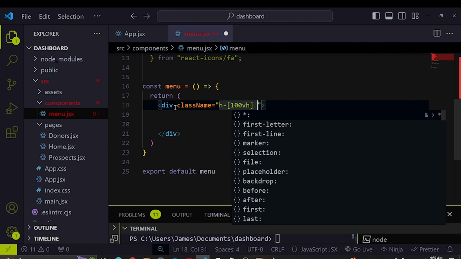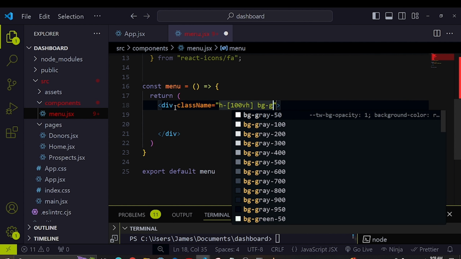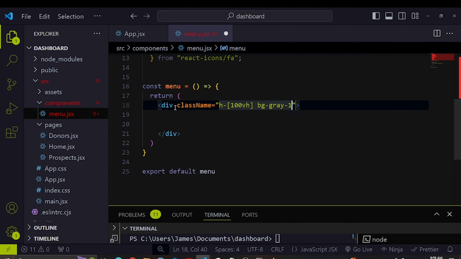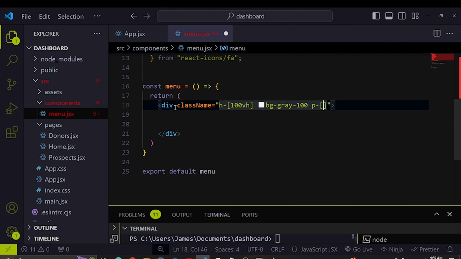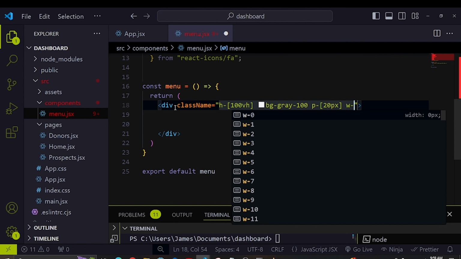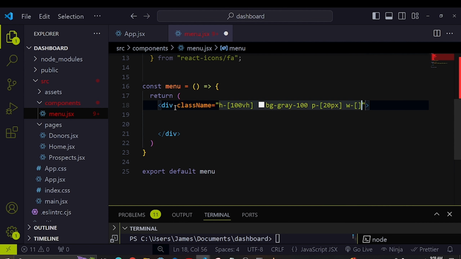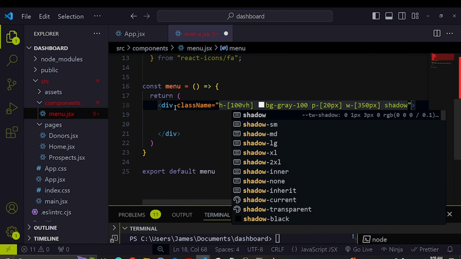Also, I'm going to give it a gray color with a variation of 100, and a padding of 20 pixels, and also a width of 350 pixels. And we can also have a shadow of LG, like here.